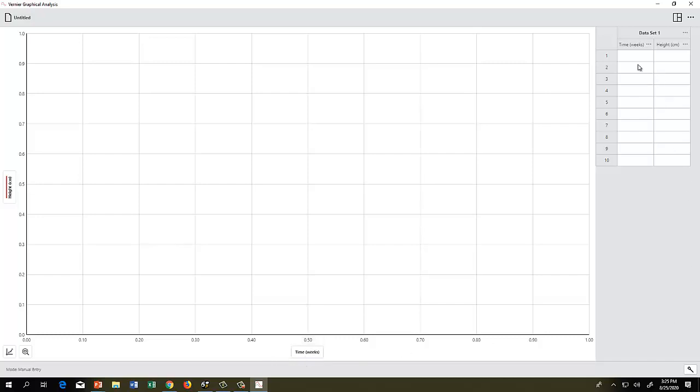So next thing we might want to do is add in our data. This is basically just like you would in any kind of table. You can type using the number pad, or the thing above the letters. Really anywhere. You can use the arrow keys to move around and that kind of thing. So I'm just going to type in the data that we had.